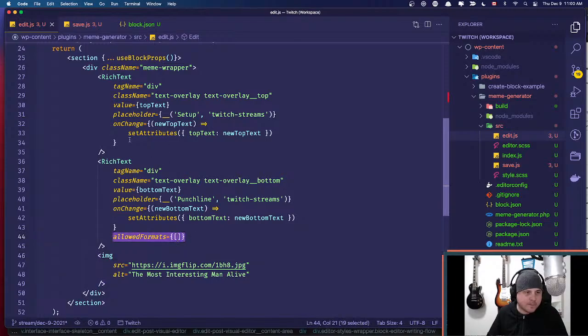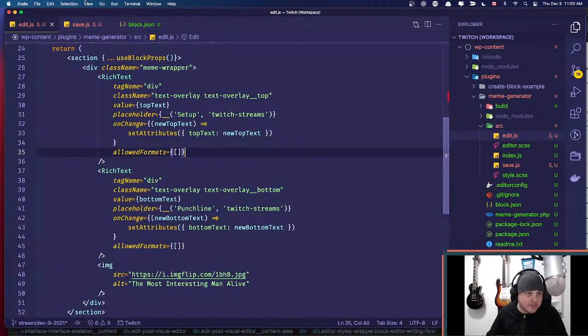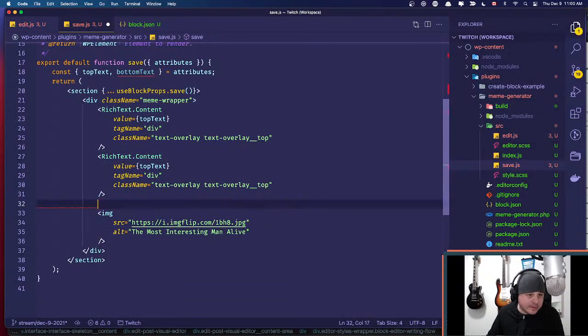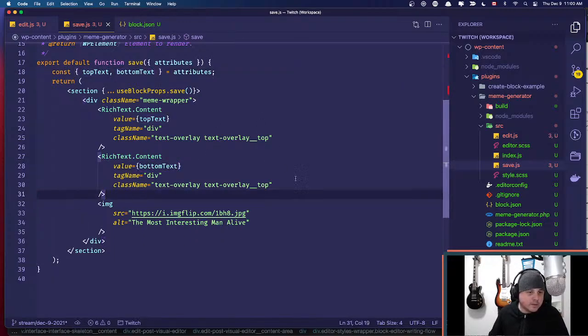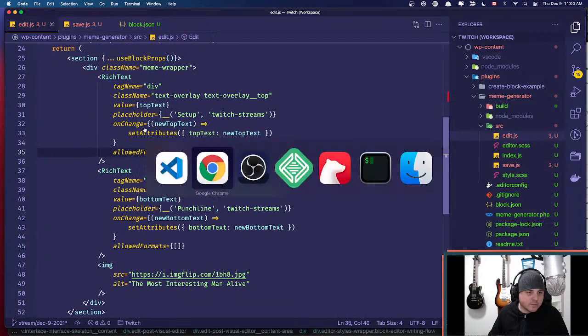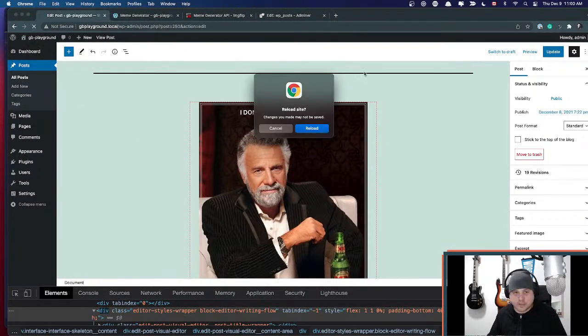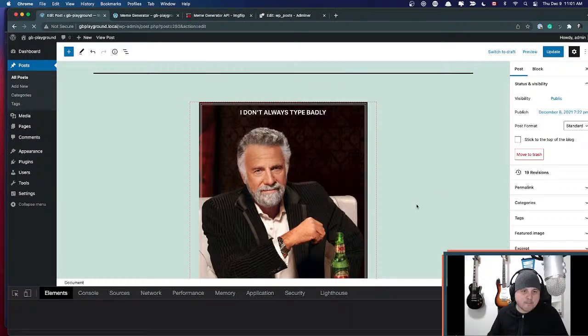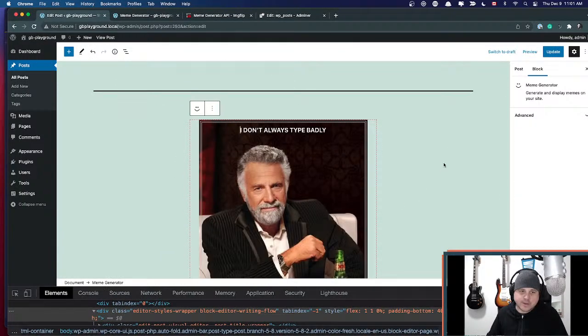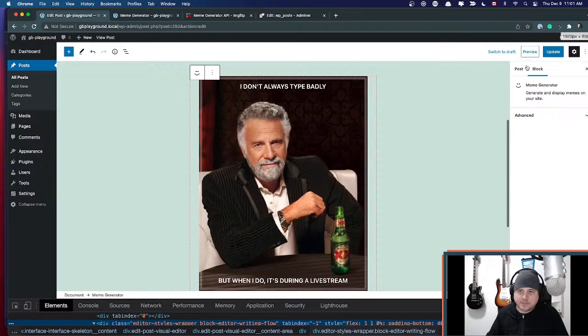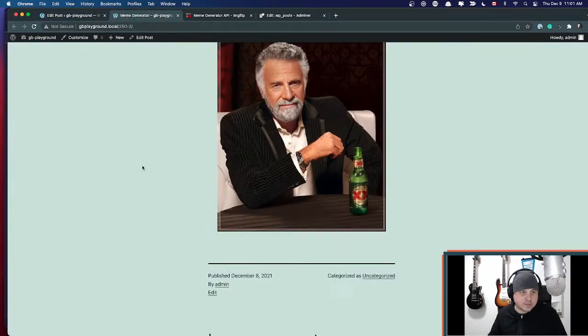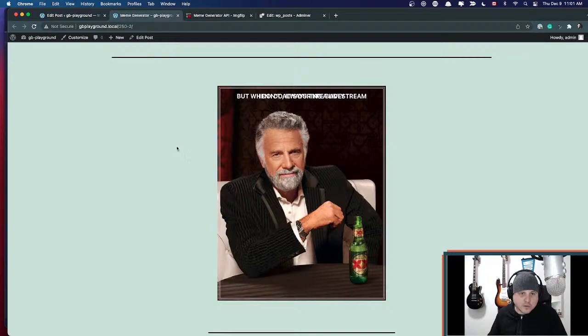Okay. So in this case, I'm just going to keep using this. I'm going to add the allowed formats option here, and then in here I'll get rid of that and change this to bottom text. Okay, cool. So now we've got this thing working. Let's just refresh this, make sure it's working, and reload. That's going to happen every time we make a change to the save. You're not doing anything wrong, it's just Gutenberg doesn't know how to handle it.